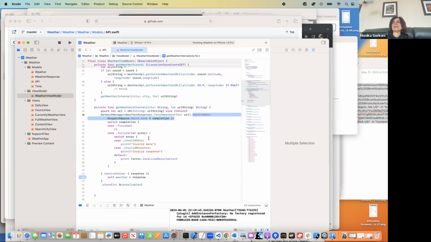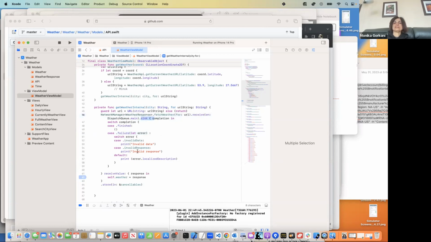Kind of like how usually with the completion, inside the completion we have the dispatch async main, and then we take whatever we got in the completion and update things in the UI. It's similar to that. But anyway, so there's two parts when you're, I use the sync.